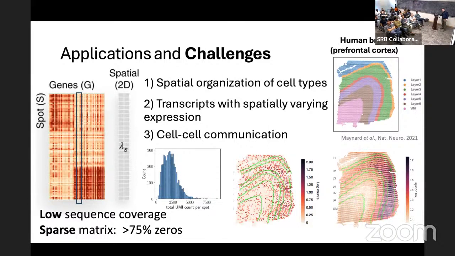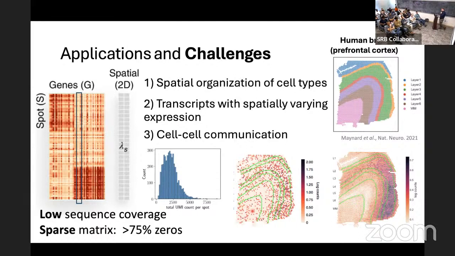So this beautiful picture I showed you is not the raw data. The raw data looked like this. Maybe if you stare, you can kind of see that it's higher here than elsewhere, but it's a lot of noise. Okay, so what can we do to improve this data quality computationally? We have this issue, mostly of sparsity. We under-sequence each spot because we've sequenced many spots.